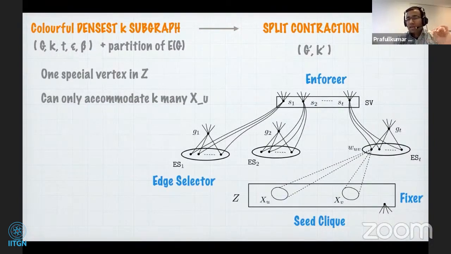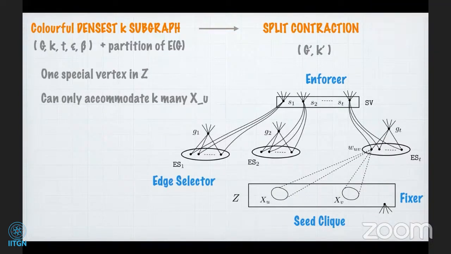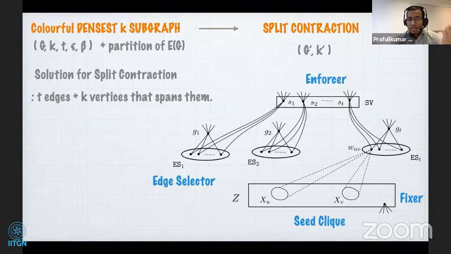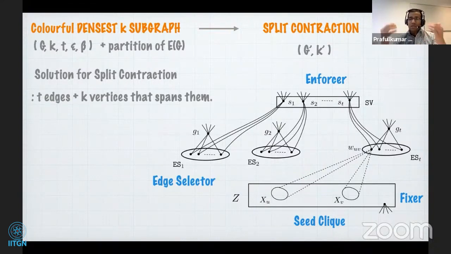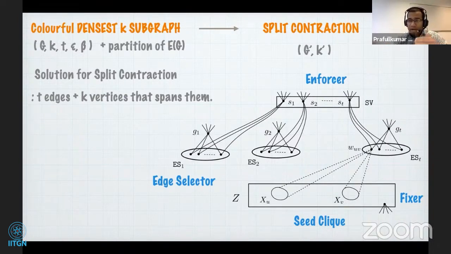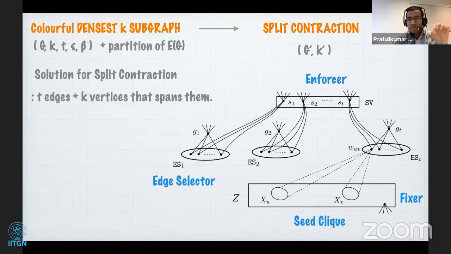We also have an enforcer set S_v — a clique — such that since a split graph cannot have two separate cliques, all vertices in S_v must be sent via some edge selector to Z. The solution for split contraction corresponds to t edges, each an edge selector, plus the k vertices we had to contract. The t edges satisfy adjacency to vertices corresponding to their endpoints, and we have a limited budget of k to ensure Z again becomes a clique with the added vertices.